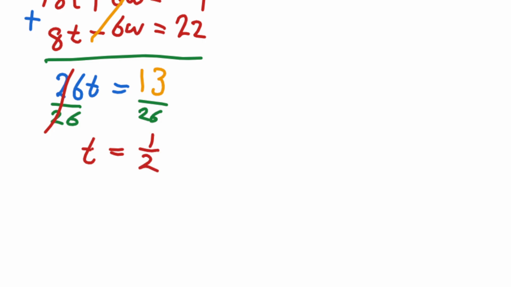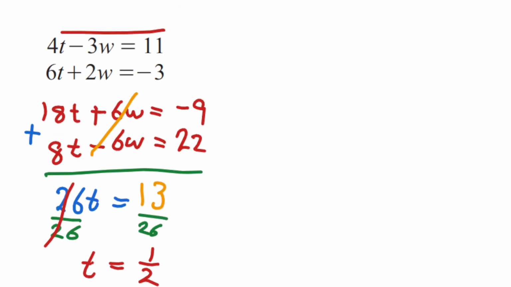Now we got t. We need to find w. To find w, just substitute back in any of the equations. I'll write this. I'll not use this. Whenever you see a negative, try not to use that equation. Oh, this one also has a negative. All right. So now, let's do this again. It's up to you. You can choose any. I just want to use the first one for now.